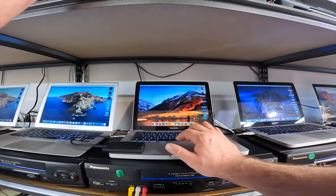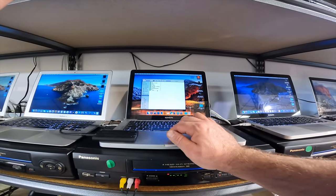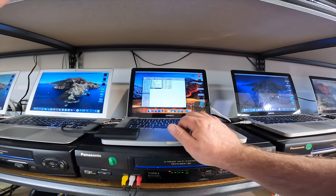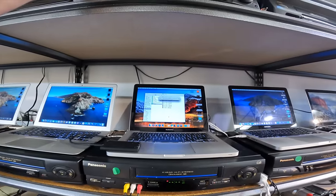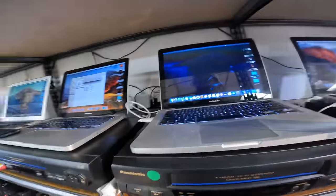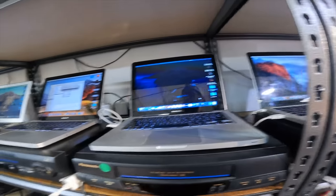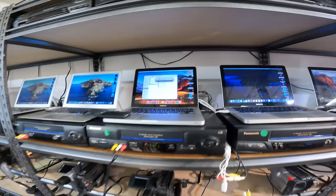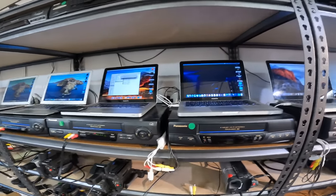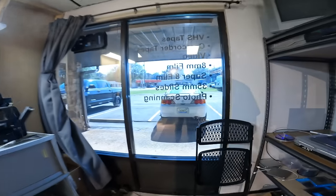I won't delete these off the desktop until I've double-checked to make sure everything works right after transferring, because on my more professional media management jobs I use ShotPut Pro to do all my transfers. You can check everything and make sure it's transferring correctly. ShotPut Pro is a great program for media management.